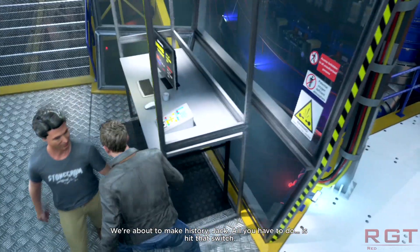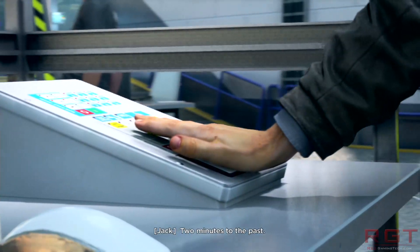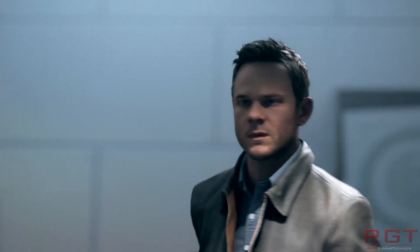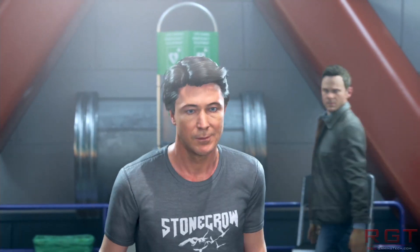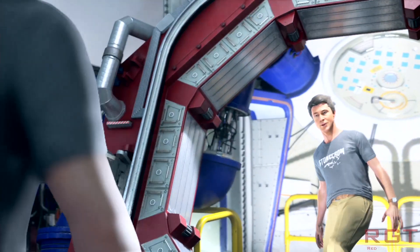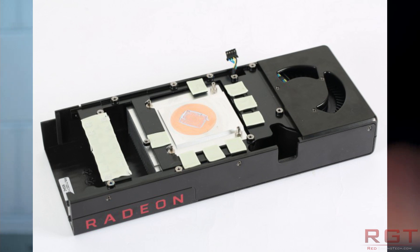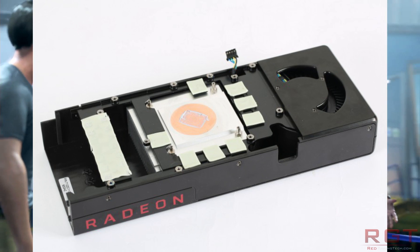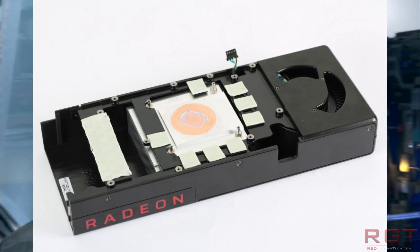We will be doing a full review here at Red Gaming Tech. It's probably going to be a couple of days after launch, so if you want my opinion, you can definitely stick around. I also apologize for a bit of extra background noise. At the moment I'm installing some games in a benchmarking rig, because we're testing some CPUs, some low-power CPUs, so it's a little noisier than normal, but hopefully we can persevere.